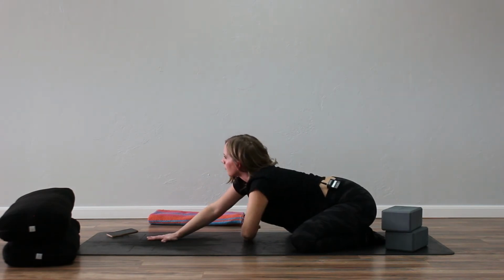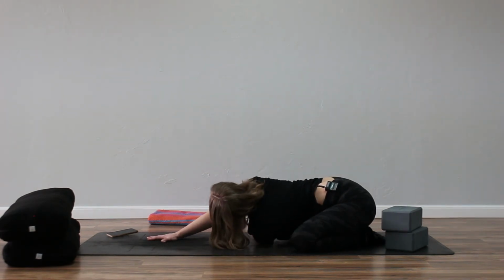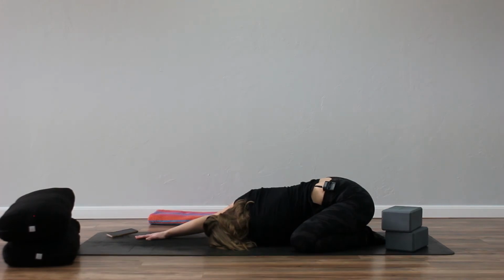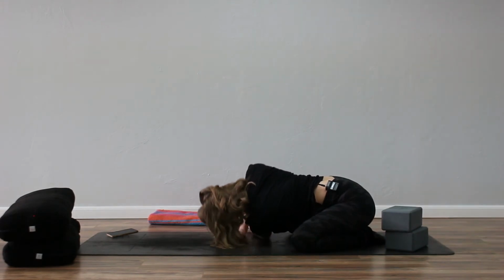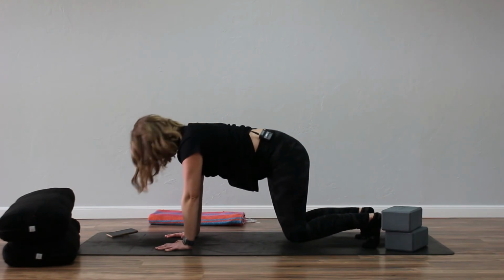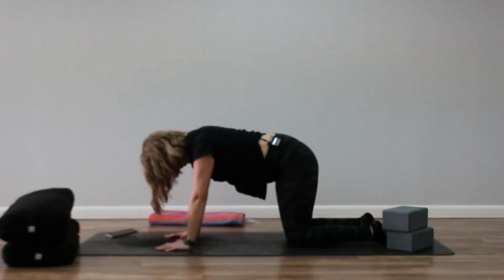Extending the right arm. Left arm will come underneath. Left ear will come down. Last breath here, inhale. Exhale. Sliding that right hand back beside your face. Pressing your way back up. Coming back into tabletop. Knees will be directly under hips once again.